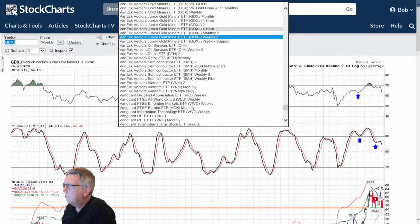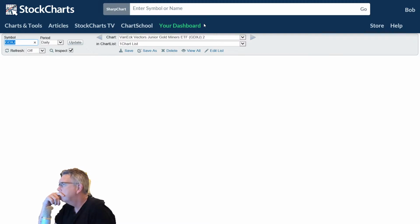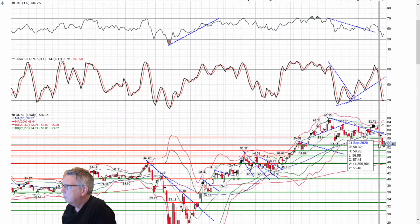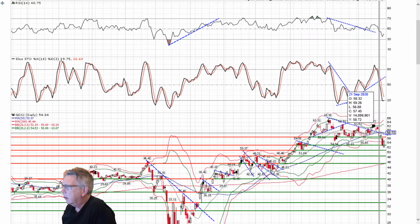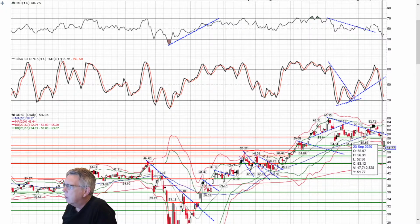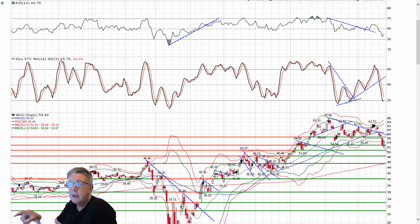Daily chart. So we stopped out here on the 21st, half of our position. I still had a half a position going into this morning. As we began to reverse off the lows of the day, I knew that we closed out the day and we were opening up the day into the third standard deviation Bollinger Band. That's what gave me the cojones to go back in there and buy that entire position back. So if this weekly support fails, I'll have to stop out.